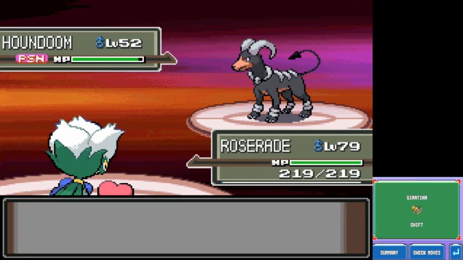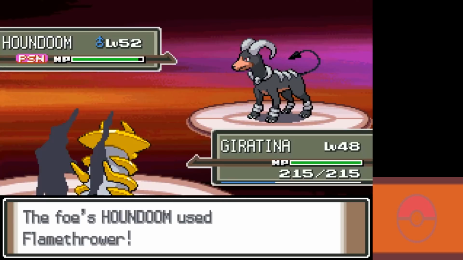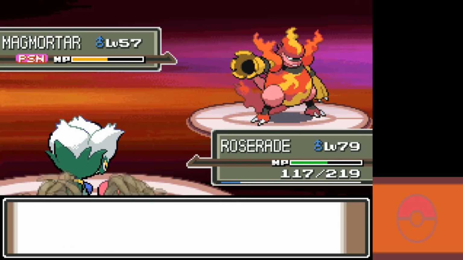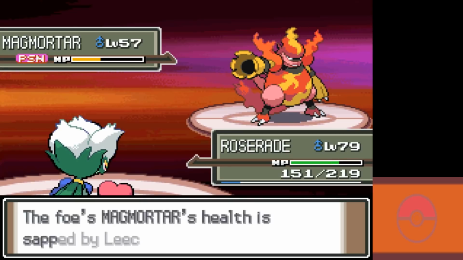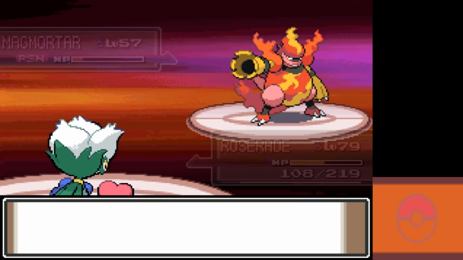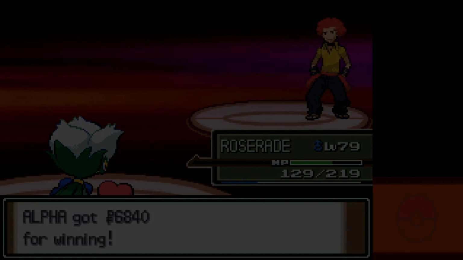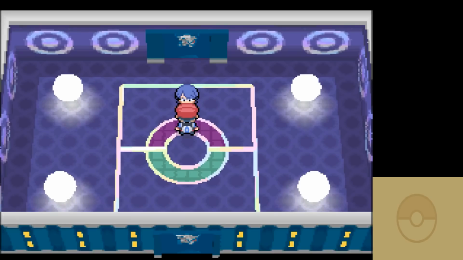But the true star in this battle will be Giratina. It's just massively bulky, and it's just sitting there, doing nothing, while everyone faints from poison in front of it. It actually hard body counters the Infernape, and Magmortar dies 1v1 to my Roseberry, which is insane. Roseberry is the GOAT.